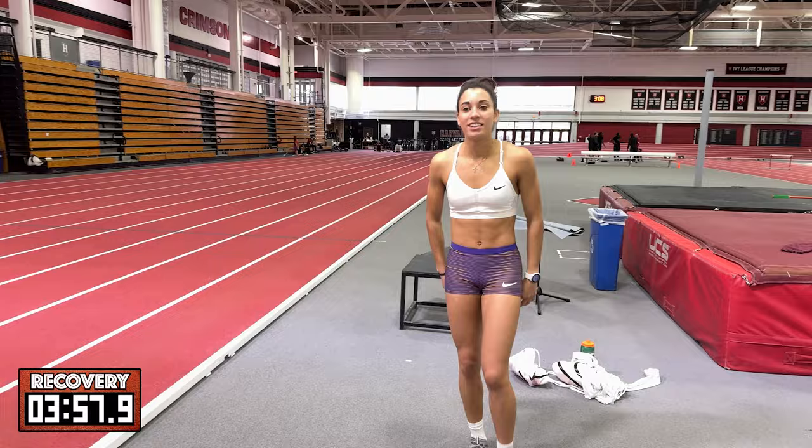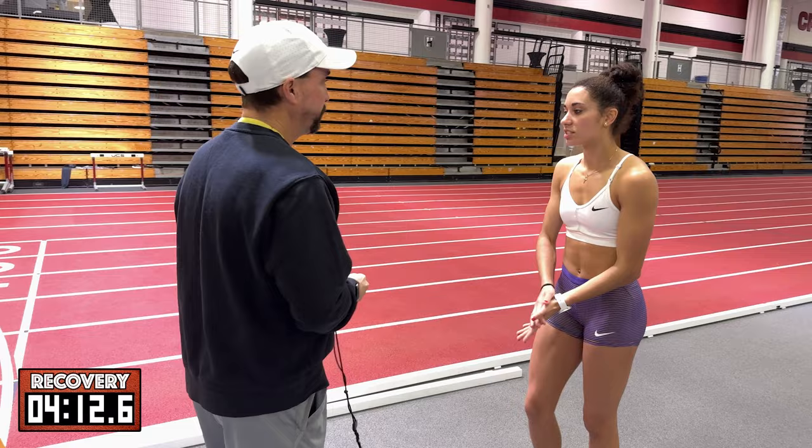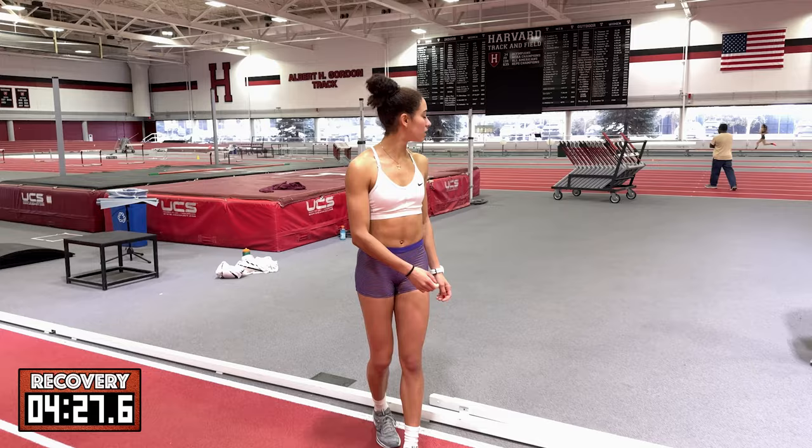So we're gonna start with a set of 4 to 5 times a quarter. The number will depend on how you look, okay? I want you to start at somewhere between 72 to 74 and just drop each one down off a minute rest, okay? We'll get into spikes for the second set. We'll just take a look at how you look, okay? But be patient. 73, 74 is fine for the first one, and we'll just work our way down. And by the end, we want you probably at 90, 95%, but we don't want you to have any hero kick, okay? And be patient in the first lap. Let's try to keep this relatively even. Whenever you're ready.